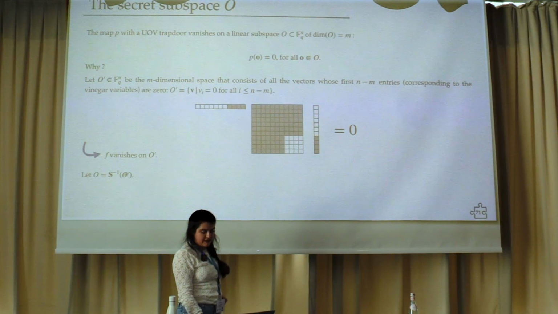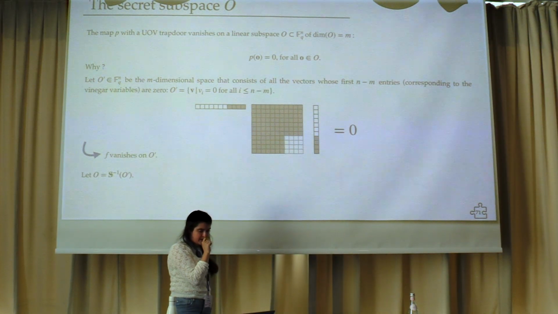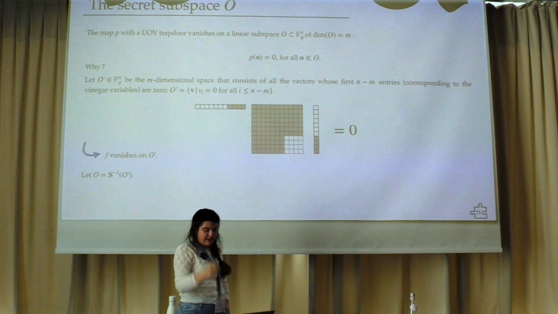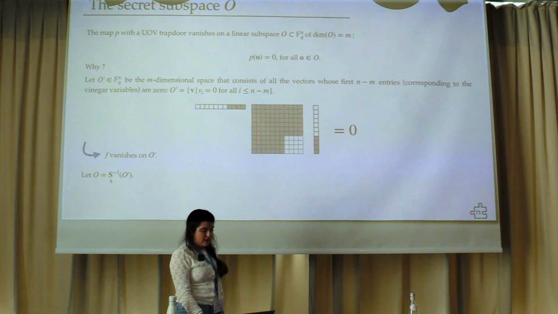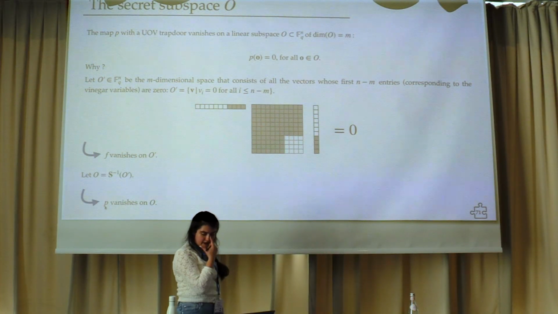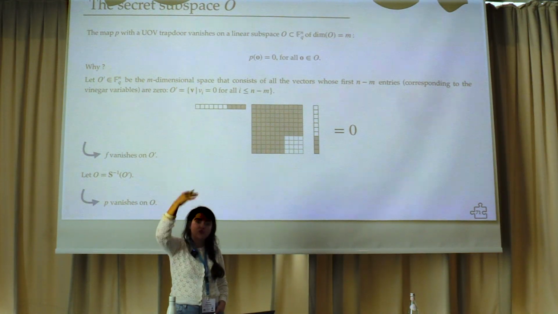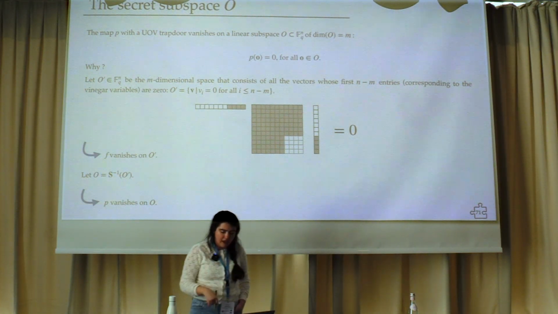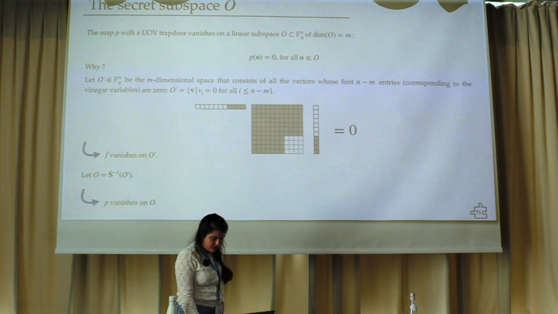If you take this space that we described here, this O prime, and you multiply it with the inverse of your linear transformation, then any vector that you take here, if you multiply it by S inverse, you get a vector in the oil space. That is the one we're going to denote with this O, and your public map P vanishes on this O, because your central map F vanishes on O prime. Okay, so that is the big takeaway of the oil space.